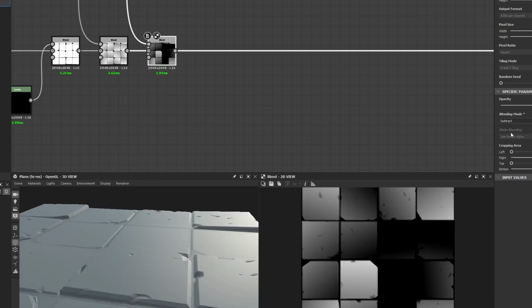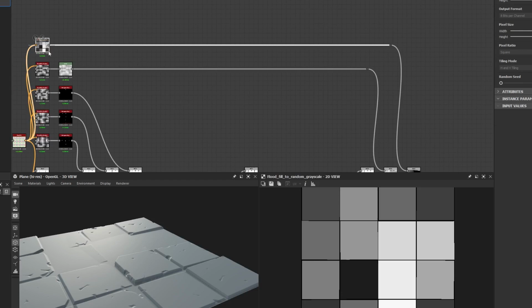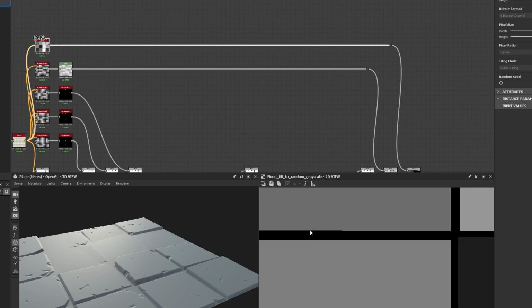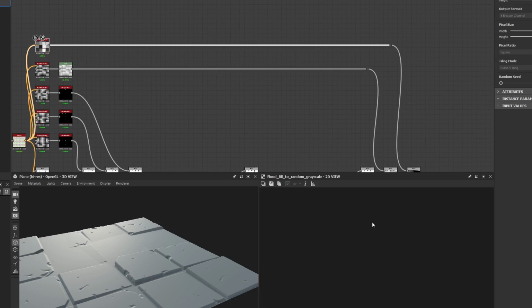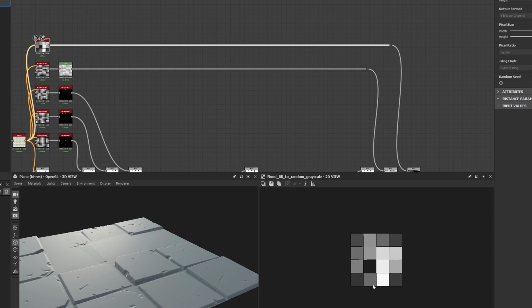If you did subtract, you get a different result, since all of these values are above 0 except for this. This is 0. This is not 0. This is like, I don't know, like 0.1 or something. You're subtracting 0.1 from 1, which would give you 0.9. So we don't want subtract.